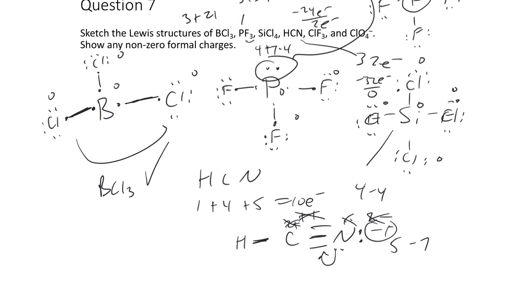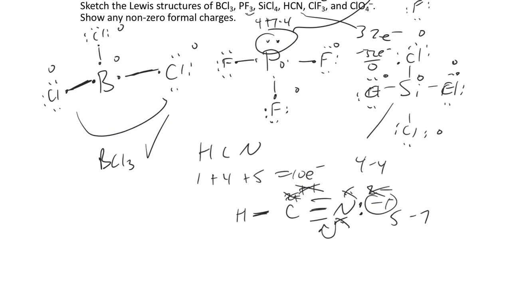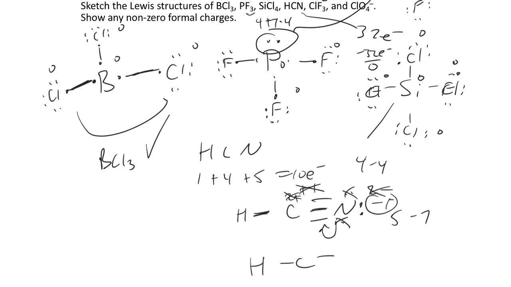So if I make another double bond, get rid of the electron pairs here, I then have a triple bond. So I have H to carbon, triple bond to nitrogen, and then nitrogen has 8 electrons surrounding it. Carbon has 8 electrons surrounding it. Hydrogen likes 2, so we got 2 there. So we're all satisfying their respective noble gas count of electrons, and then also using the proper count of electrons. If you're ever shown a Lewis structure, just double check the count of electrons. Does it make sense for the molecular ion that's shown?